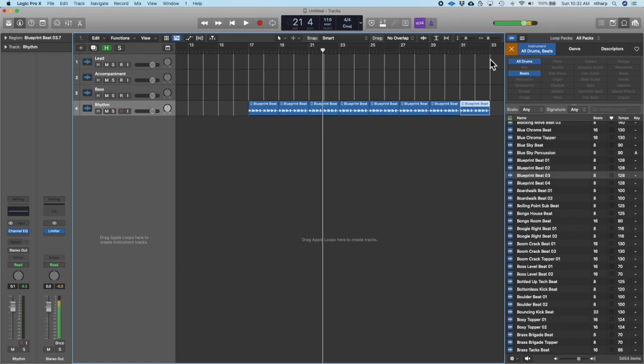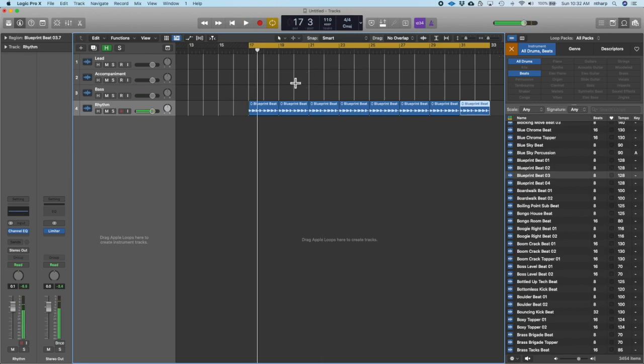Then I'm going to cycle my song from 17 to 33. In Logic, you do that by clicking next to the measure and then dragging to the right, and you'll see a yellow cycle indicator going from 17 to 33. If I hit play now, my song starts at measure 17, and when it gets to the end, it will loop back and start over. So now I'm listening to my track. Over here, I was listening to a preview of the loop. When I hit play now, I can go over and get the next instrument.